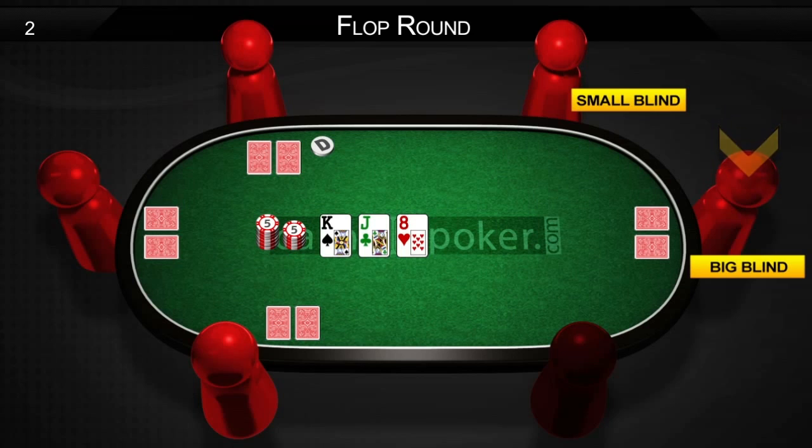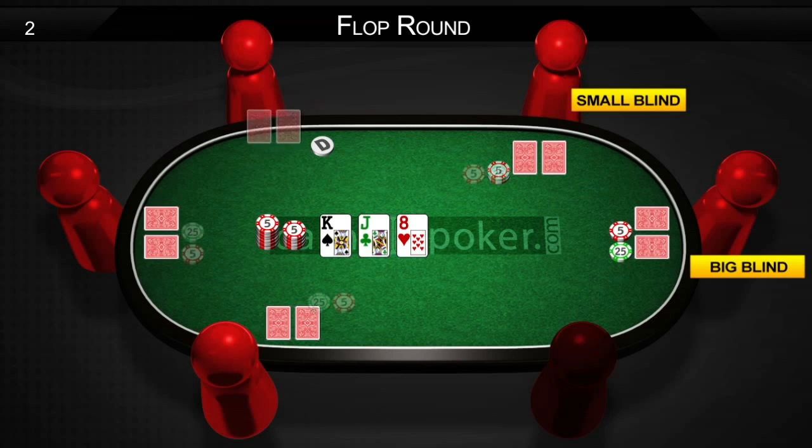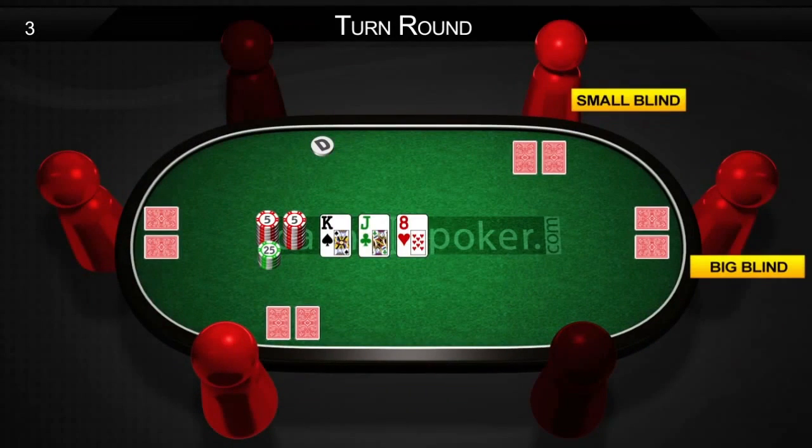Let's say that the first player bet 10 chips. The next player can either fold or call, which means matching the bet of 10 chips. Or he can raise, which means putting in more than 10 chips, such as 30 chips. Once everyone has contributed the same amount of money, the third betting round, the turn round, begins.